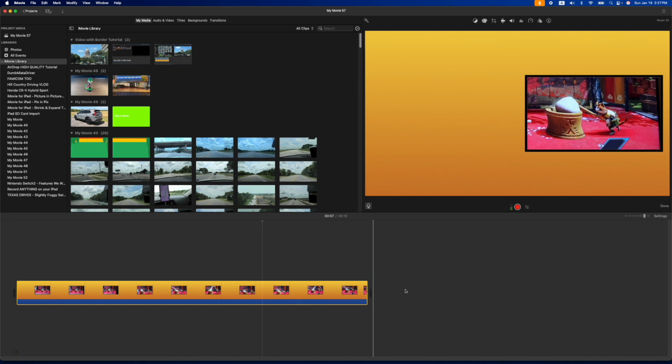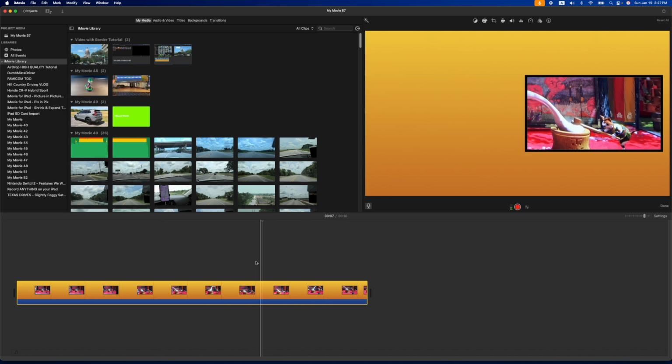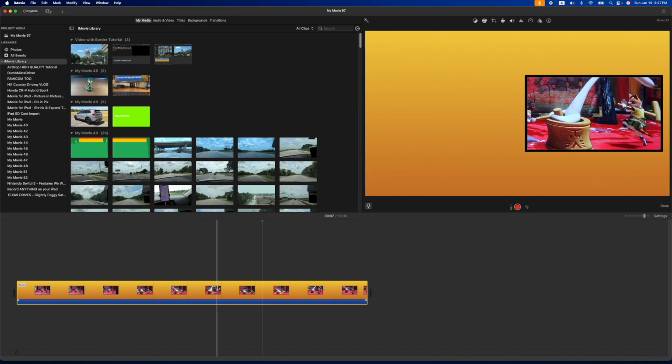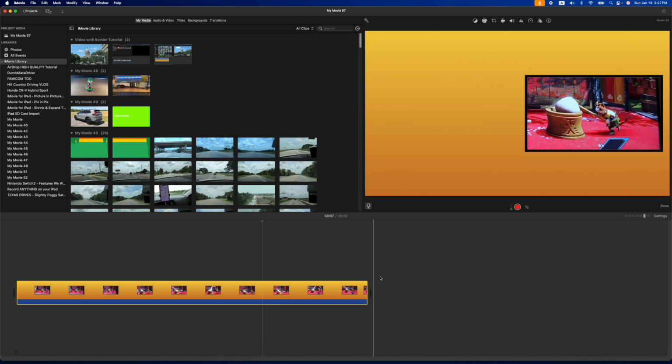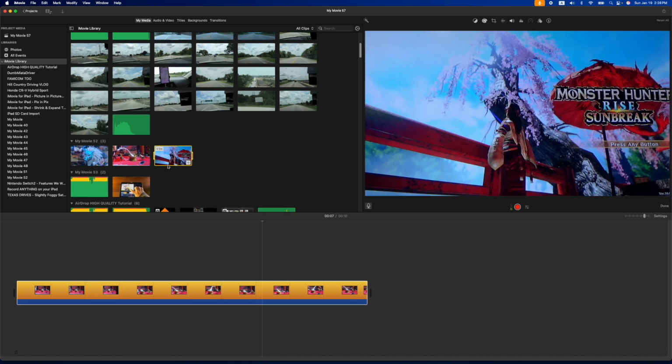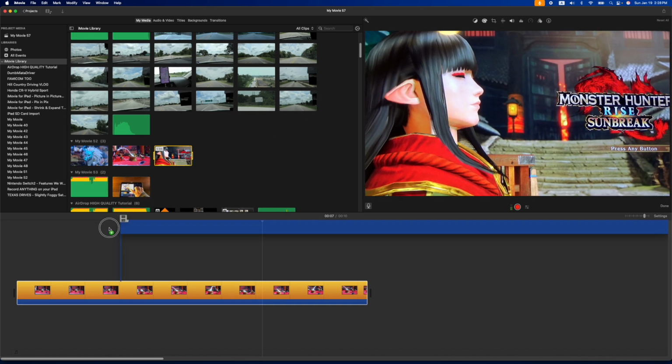If you don't know or do know, iMovie has a limitation of only one extra video layer. So that's why we have to do this jump-through-the-hoops thing to get our video to look pretty cool with some extra functionality and features. Now let's go find the other video here. We'll drag this down here on top.